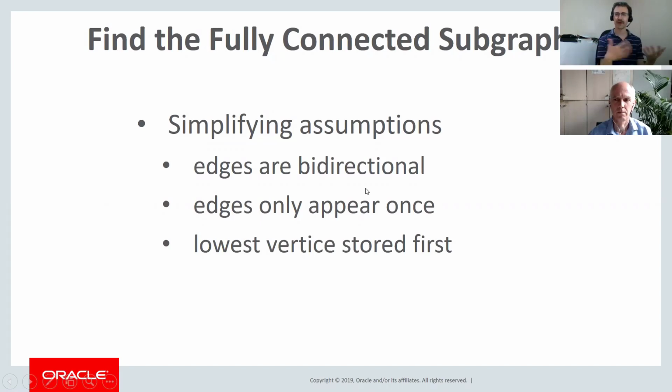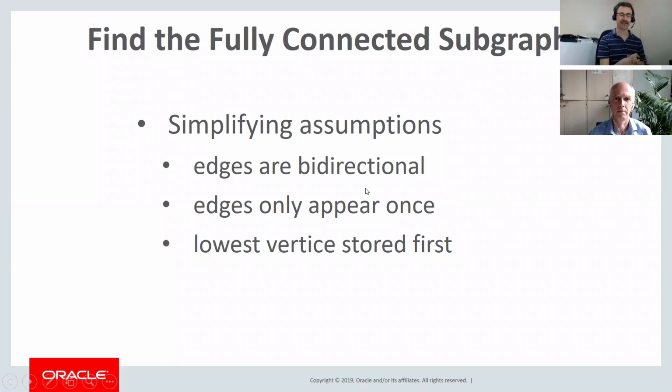Some people might wonder what's bidirectional versus directed. If you think of something like Twitter, you've got the follows relationship. I might follow you, but you may not follow me. So it has direction, whether or not you are following someone. You can follow someone who doesn't follow you back, and vice versa.